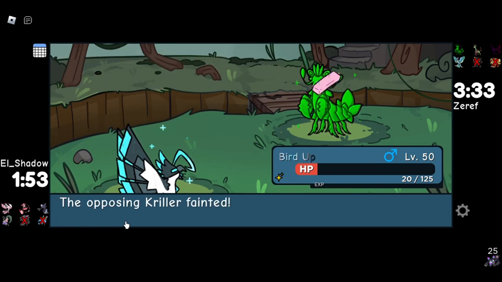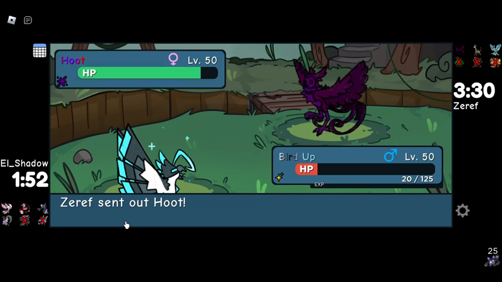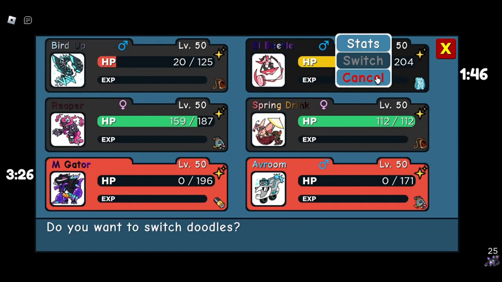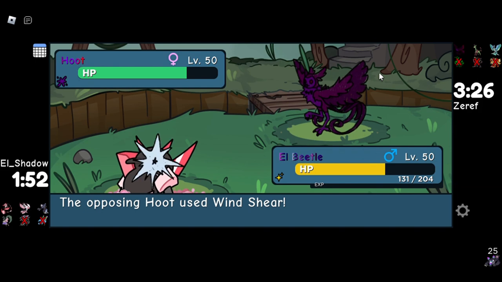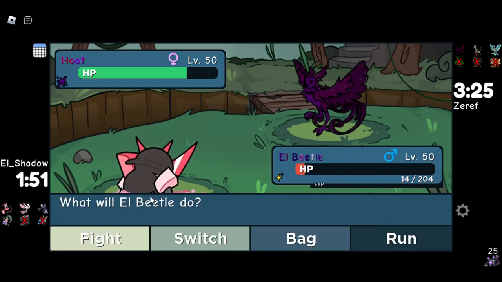To get a good Doodle to Hoot comes back in. Here, I can just let Spectatik go down. A winch here, that's fine. I live. I could have stayed there, man.